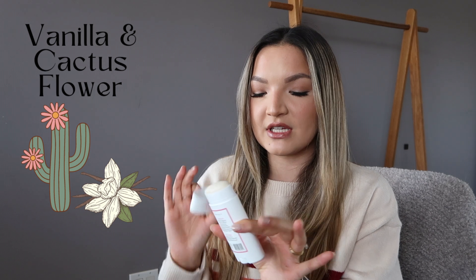The first one is Vanilla and Cactus Flower. It smells so good. Out of the fall collection, this one is the most feminine. It is sweet and floral, super fresh. They have a cactus flower scent at Bath and Body Works that this really reminds me of — like a desert flower. It has that floral element but it's not overly floral, and the vanilla adds that sweet creaminess to the scent. This one's a really good one.